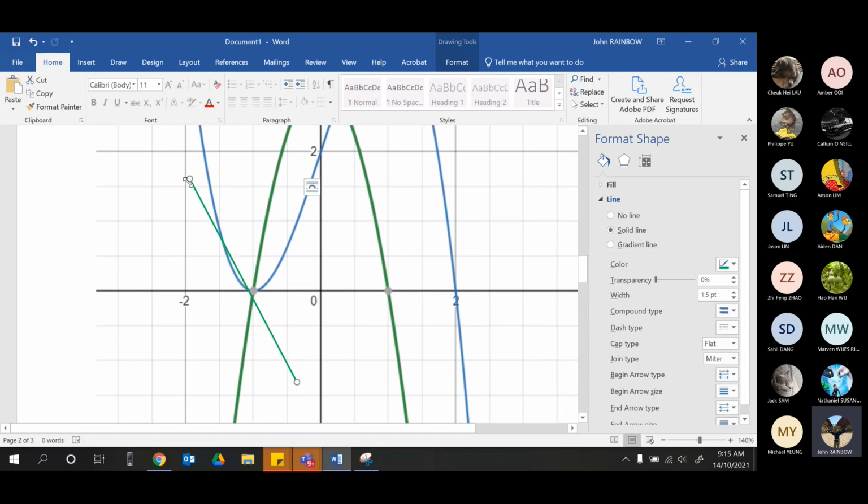As we get closer and closer to that turning point, let's get a gradient of 1. Let's try and see where the gradient of negative 1 is. That would be negative 1 there. So the gradient of negative 1 is about there. See how that has a value of negative 1 there? That's the point of negative 1. Then as we come to a gradient of 0, that's going to be on my turning point. Hence, and just by coincidence, it actually intersects there.